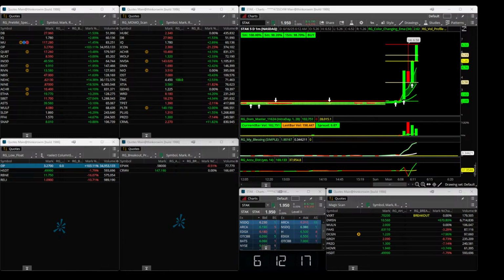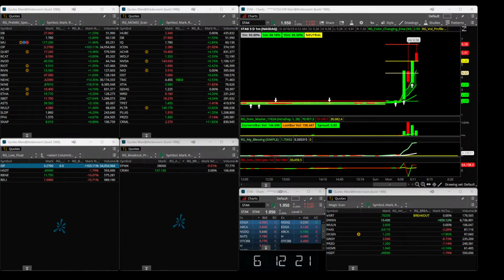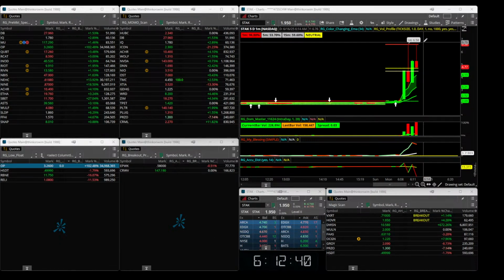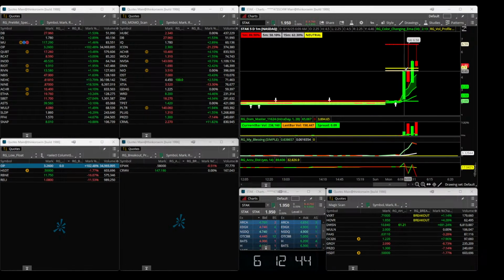Good job, Milo. This one is breaking out again. I told you it was low float. They'd probably come back in. And they're going to sell it back off, so be careful of the rough ride here. Long tall wicks on the top. What does that mean? It means the sellers are driving the price back down as fast as they can drive it up.